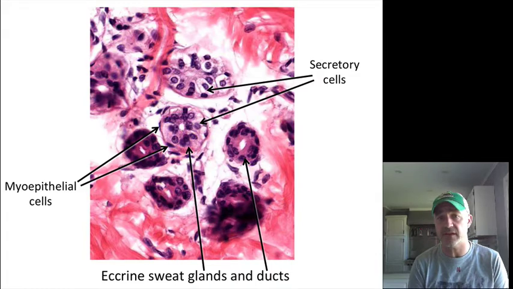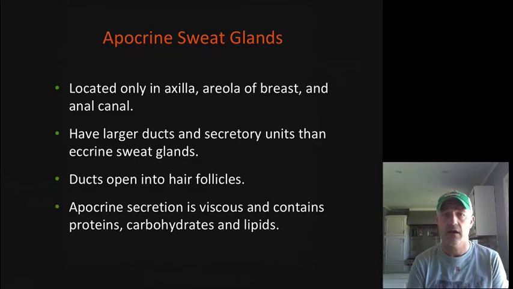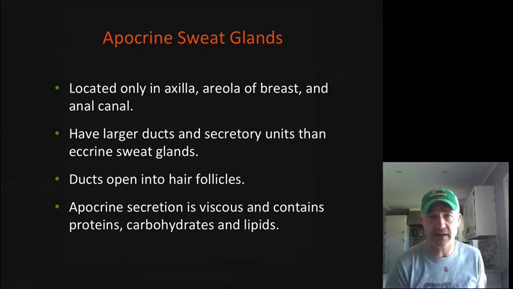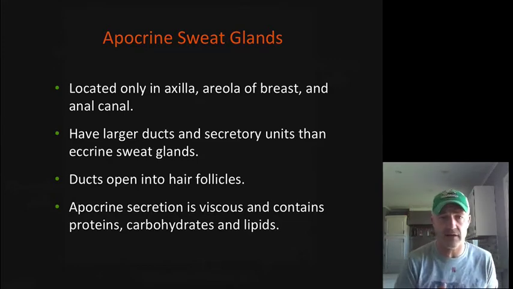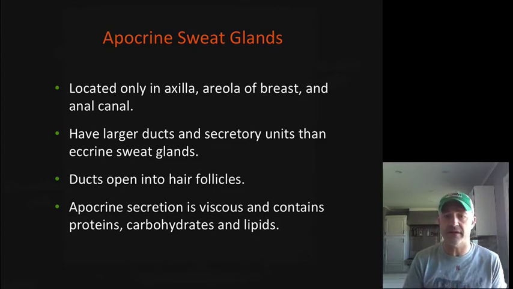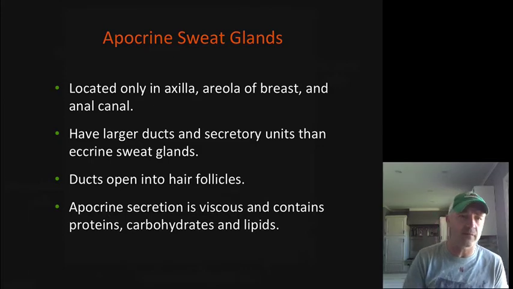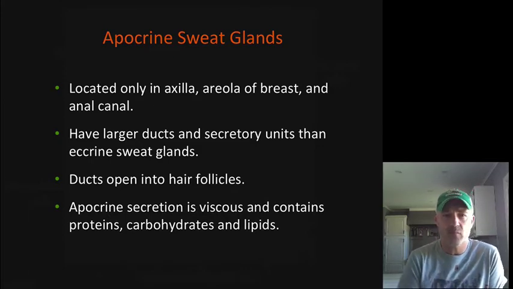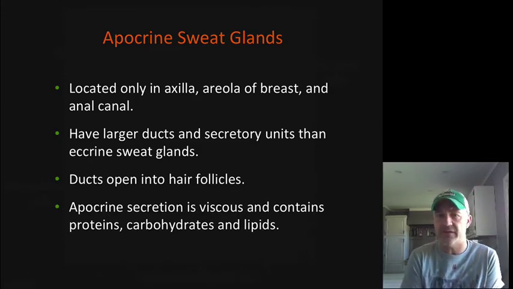But the myoepithelial cells surround it, and that's what helps to cause the release of that particular sweat. And the last one here, the apocrine sweat glands, they're in the armpit, around the genitals, a few other areas like this. These ones open into hair follicles and become much more active at puberty. Main thing with these ones, in and of themselves, they don't create an odor, but bacteria can break down the byproducts of them and sometimes will give you an odor.